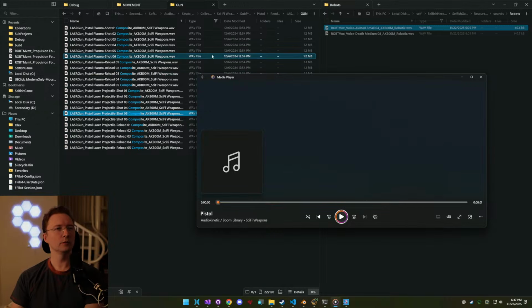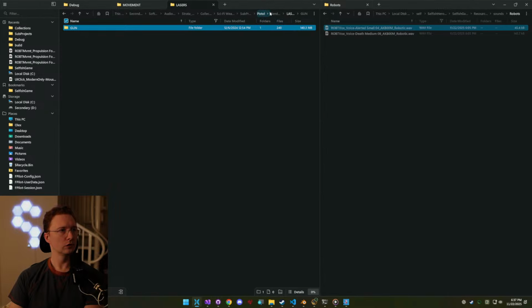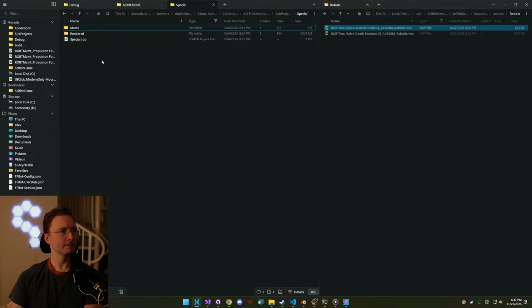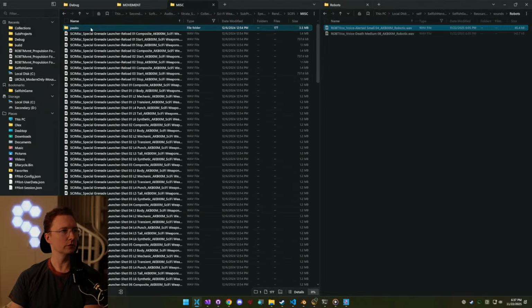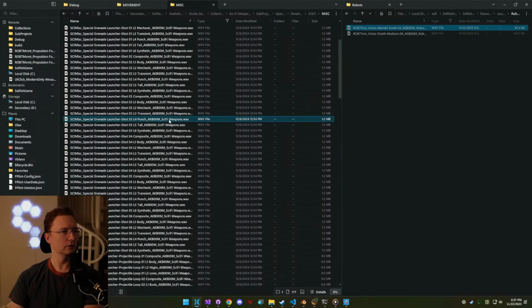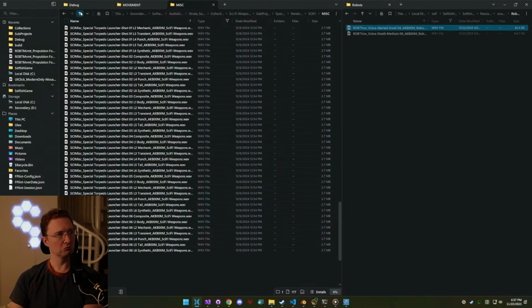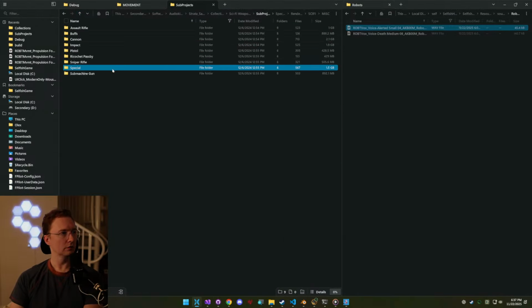It's more like an actual gun, I guess. Special. What is this? A grenade. Rocket launcher. Torpedo. Okay. Okay.